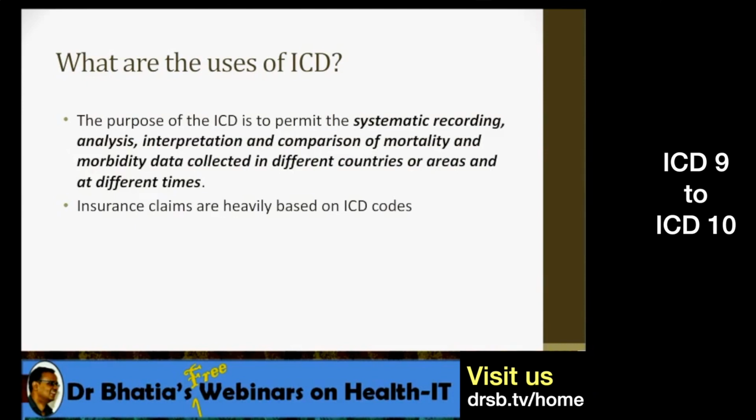So I'm sure some of you have a medical background and understand all these terms like mortality and morbidity. For those who are not from the medical background, mortality usually refers to death and death rates, while morbidity refers to disease and a morbid state of the body. So it actually collects data both of death as well as disease.